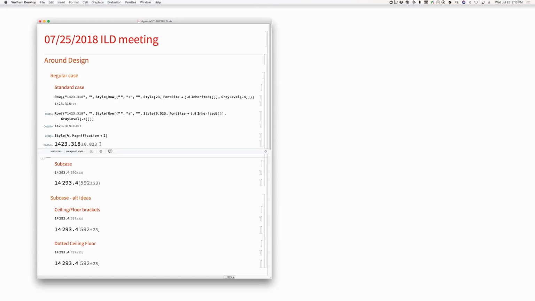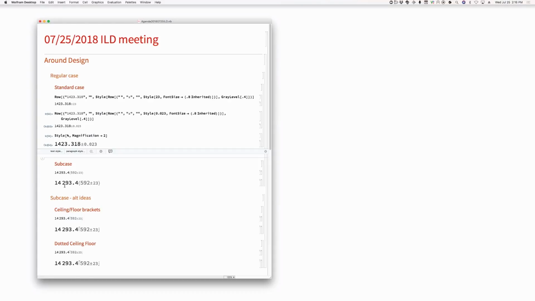Okay. So you like the idea of having the error smaller than the main number? I think this is nice. Yeah, I think this is nice. We roughly agreed on this last time. This is just the implementation. Okay. Well, I'm happy with that. Okay, now what's this case here?